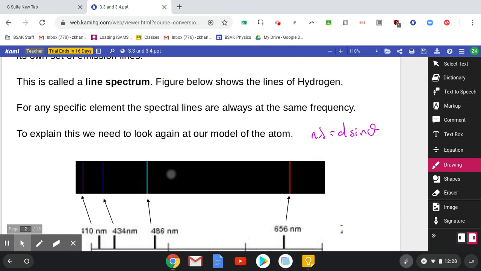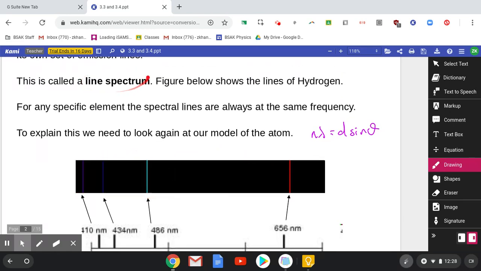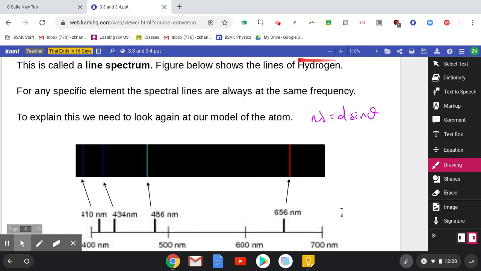And underneath this emission spectra or line spectra, this is specifically for hydrogen, we see a set of unique lines. It's like a barcode. It's very specific to hydrogen. This is the line spectra for hydrogen everywhere in the universe, not just specific to a lab or a point in space. It's unique to the element.